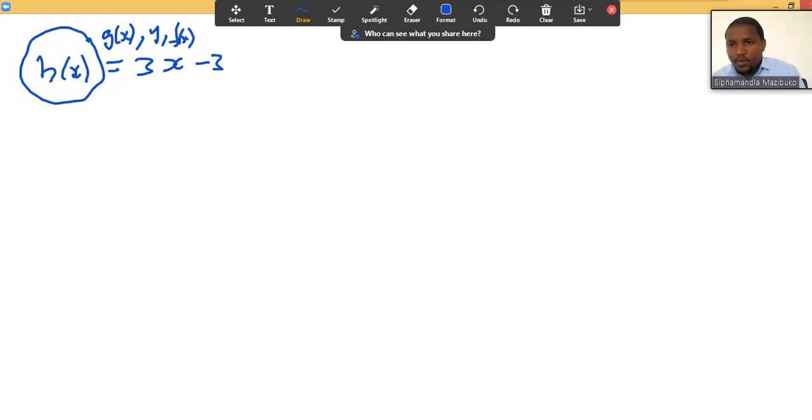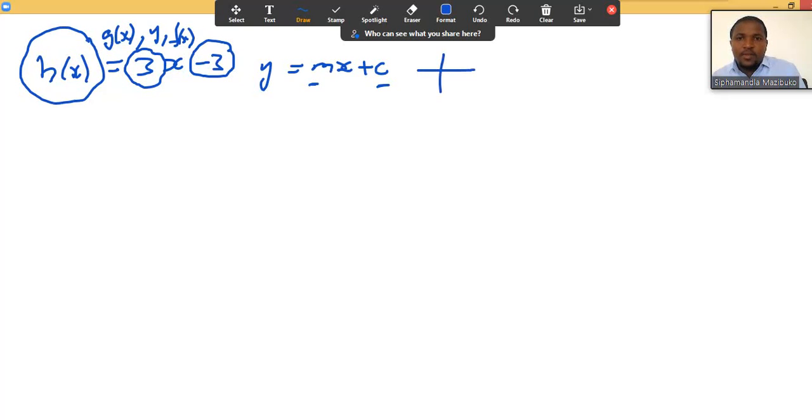Let's quickly look at our table, because you see now our c is negative 3. This is interesting because we still have our m, and now our m is 3. Remember, initially we said that the format is y equals mx plus c. So you can see our c is negative 3, and in this case our m is 3. Previously our m used to be 1 or negative 1. Keep in mind that if m is positive, we expect that the graph will be like that, but if it's negative, we expect that the graph will be like that.